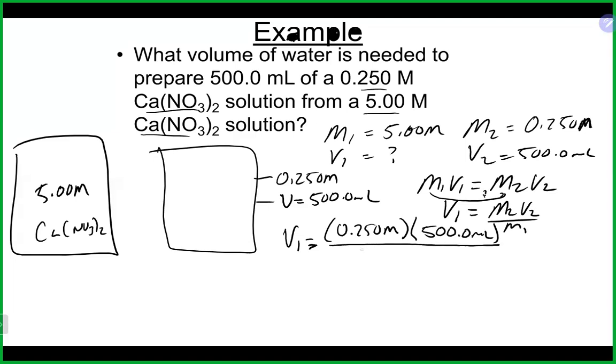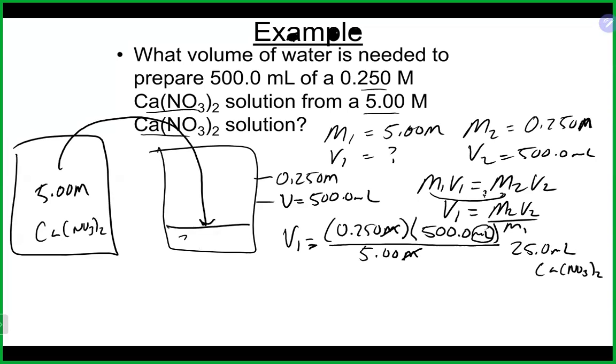That again is because I'm going to be dividing here by the molarity, and what that's going to do is essentially cancel those units out. That will leave me milliliters as my answer. Again, if you convert to liters, your answer would be in liters at this point. And that's going to get me 25 milliliters of calcium nitrate. Now, what that means is you would be going to your more concentrated bottle and putting in there 25 milliliters of it.